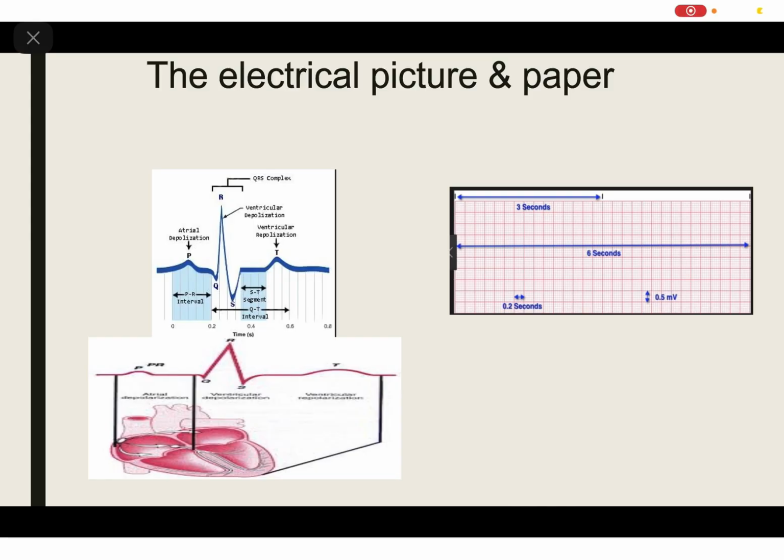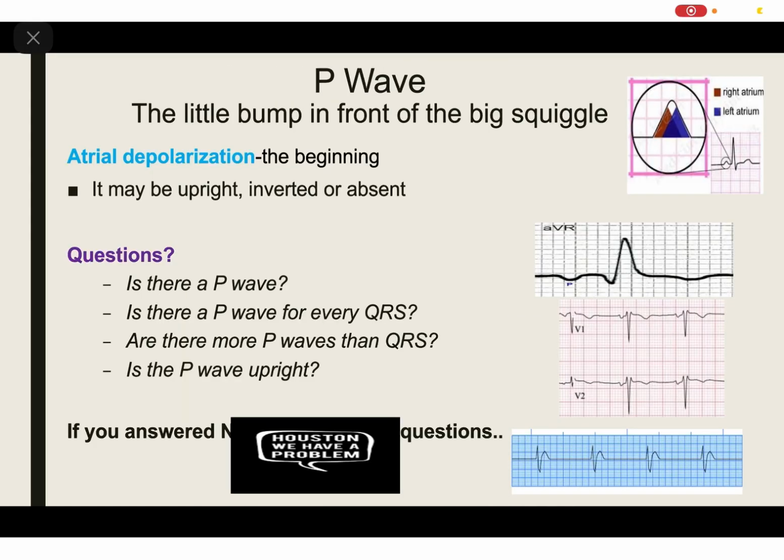So we have the PQRST complexes here, our P wave that we talked about, our atria, our QRS, which is our ventricle, our ST segment, our pause before our T wave, and our T wave is our repolarization, okay? So going with that, we'll move on to the next one.